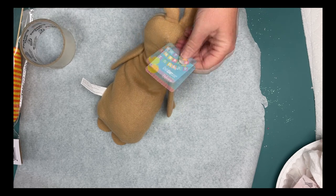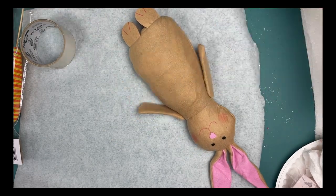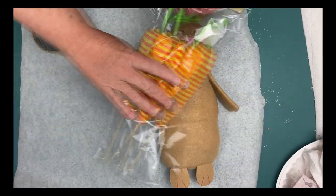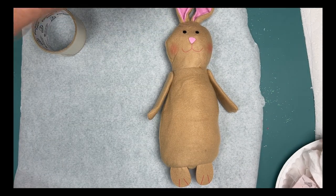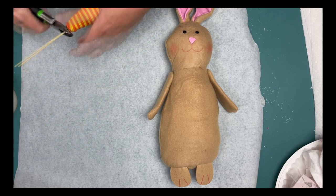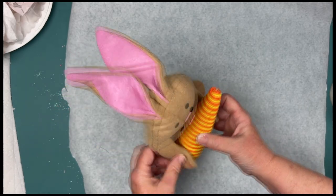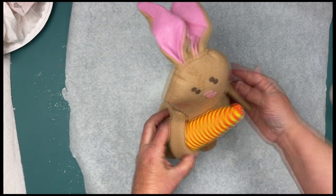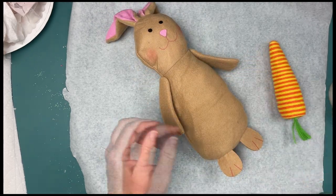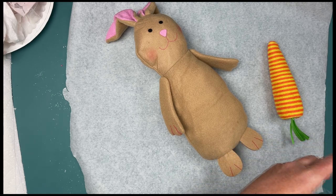Next up, I have a rabbit I got from Dollar Tree — I was so surprised it was in stock. I've always procrastinated on buying them and then I'll go back and check three stores and they won't have them. This year I went into my main store and there were tons of them on the shelf, so I thought I definitely need to grab it. Those are carrot picks — I did want orange but they had these, and they grew on me, they just became more interesting. I'm going to position the carrot in his arms before hot gluing, because sometimes I glue a piece in and then don't like the way it looks.